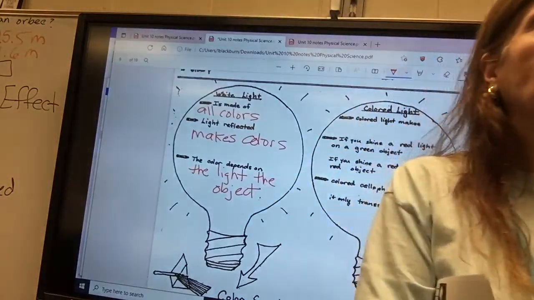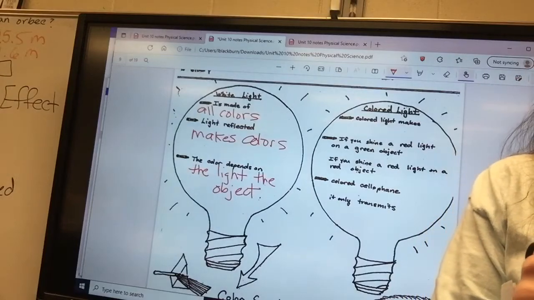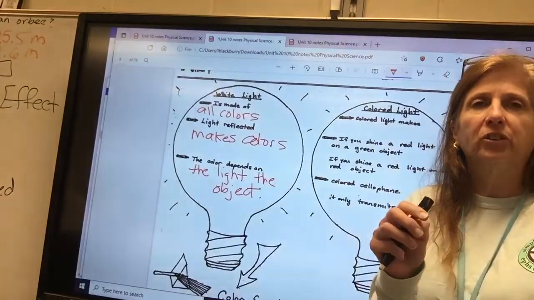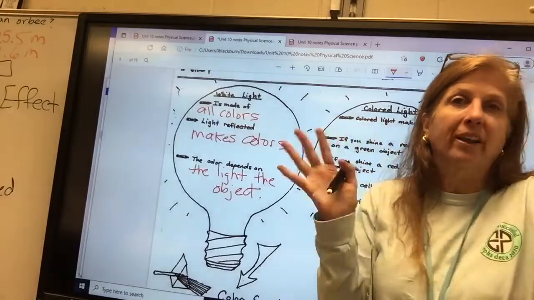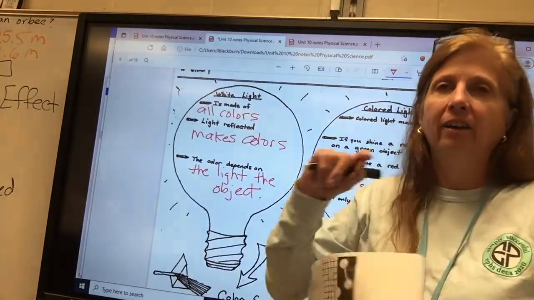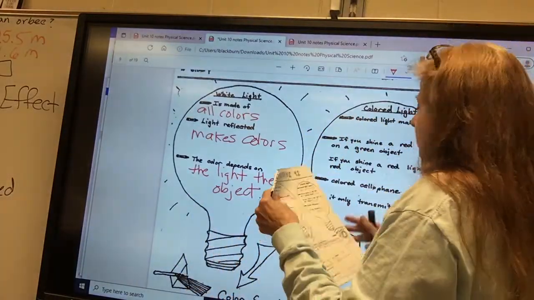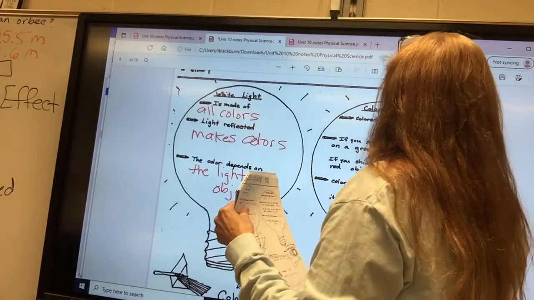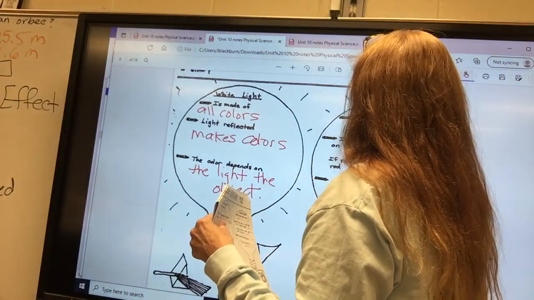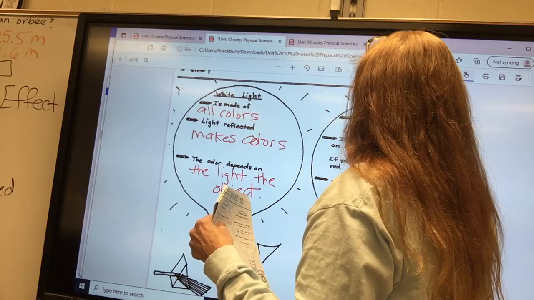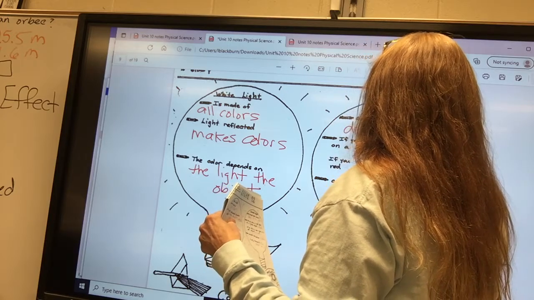So that's white light. What about colored light? You ever bought one of those light bulbs at the grocery store that's red, tried to make your room all exciting and put a red light in there? Anybody ever done that? Colored light can make things look dark, or the color of the light.